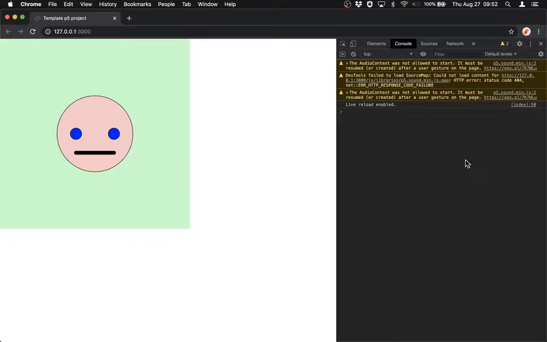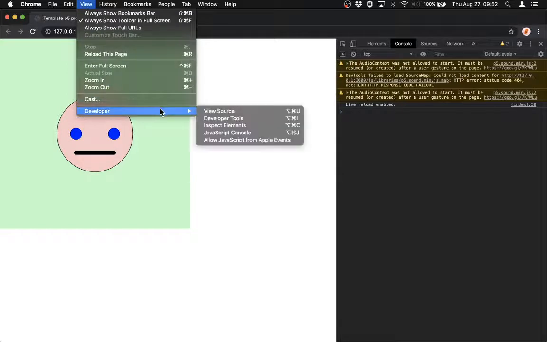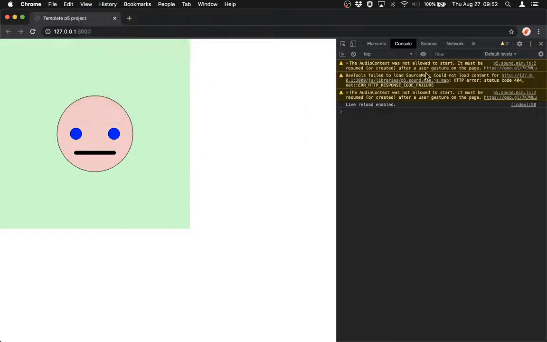So my main message to you beyond everything else is do have this console open. Remember that you can go to View, Developer Tools, JavaScript Console, or you can hit Option-Command-J or probably something else on Windows which you can learn. Whenever you're programming, have this open. It will allow you to see those red messages, and at the very, very least, you can get a line number that's telling you where the problem is, and you can go and look at your code and see if you can figure out what it is.